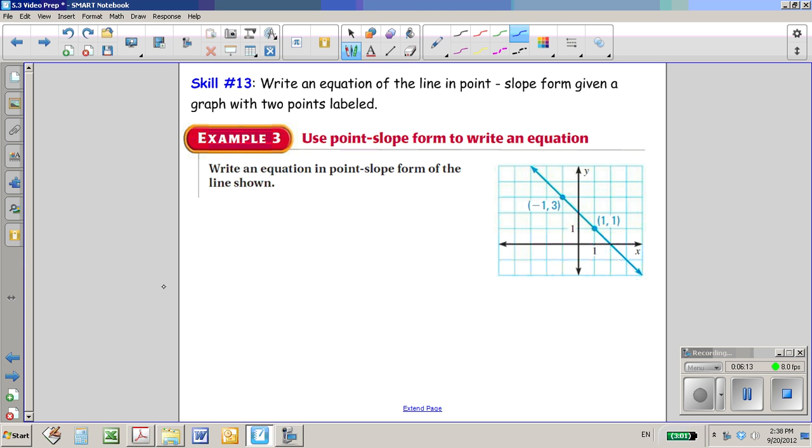The first thing I'm going to do is write down the general form, because that's going to help me remember what information I will need. So my general form for point slope form is y minus y1 equal to slope times x minus x1. So I need 3 pieces of information. I need to figure out the slope from the graph. I have to take a point and use the x and the y coordinates. And if you notice, it's 1 and 1, so that x and the y do have to go together. So I have to pick one point.